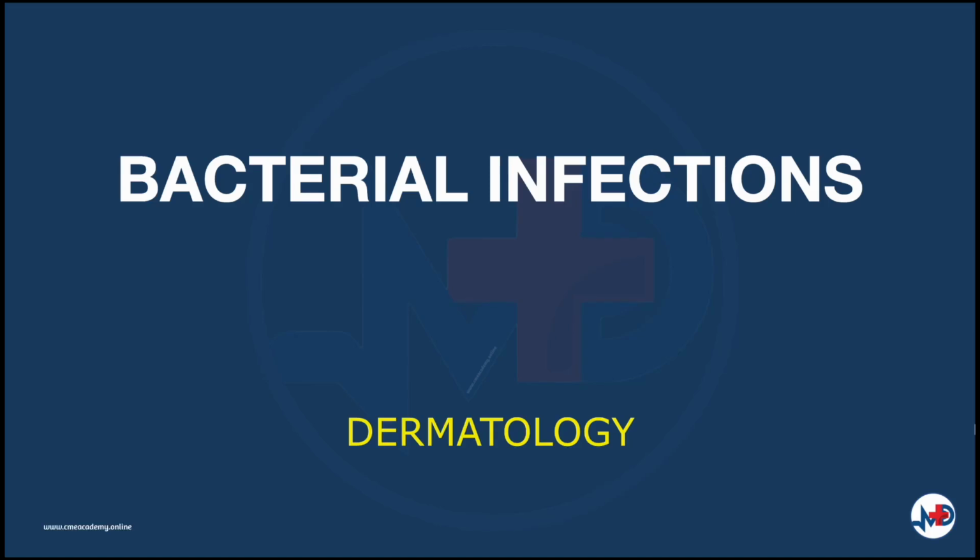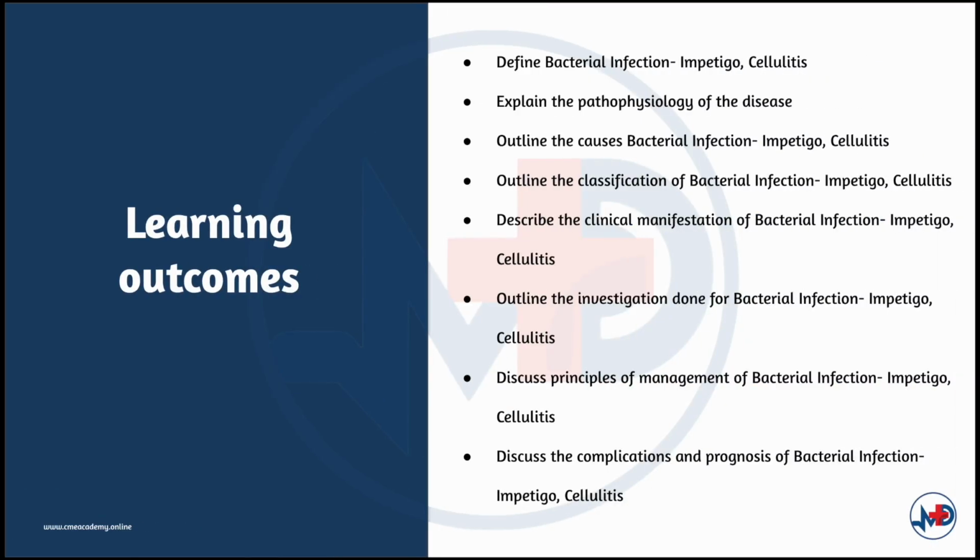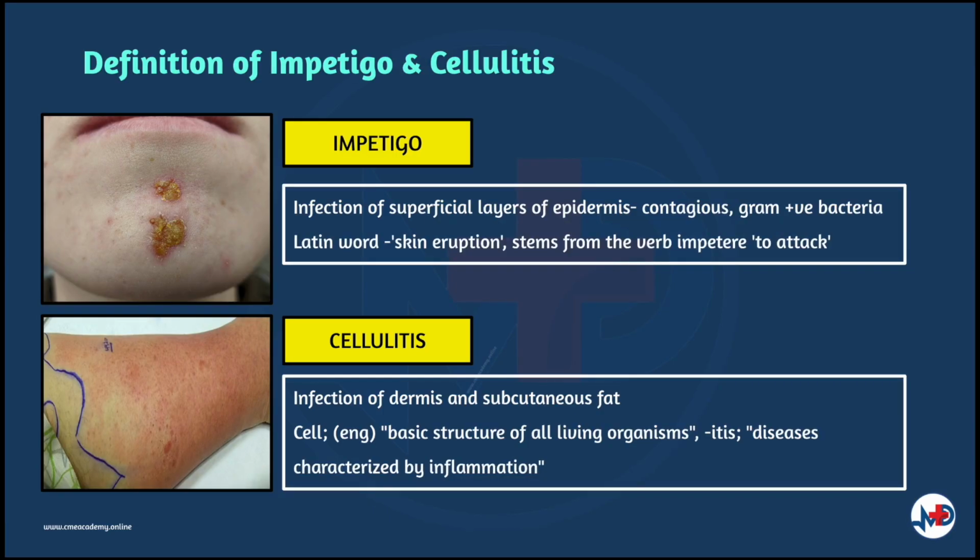Welcome to the topic Bacterial Infections in the Dermatology module. By the end of this topic, you should be able to define bacterial infections, and here we'll be talking about impetigo and cellulitis, explain the pathophysiology of the diseases, outline the causes and classifications, describe the clinical manifestations of these bacterial infections of the skin, outline the investigations done, discuss the principles of management as well as the complications and prognosis. Let's get started. So before we dive in further, let's understand the definitions of these two infections.